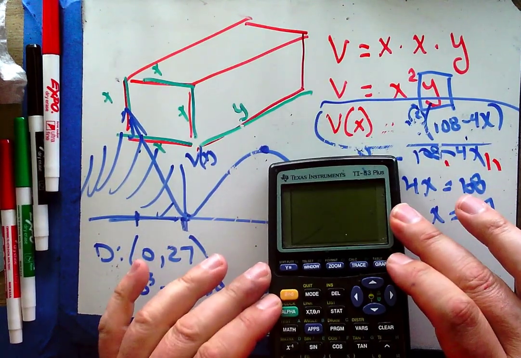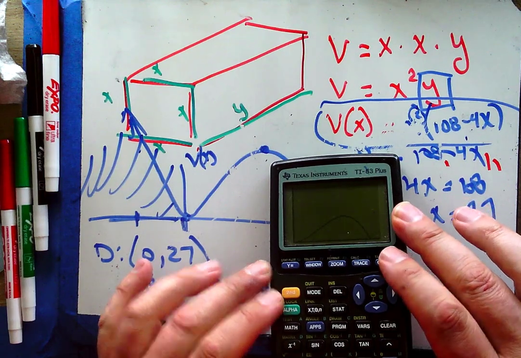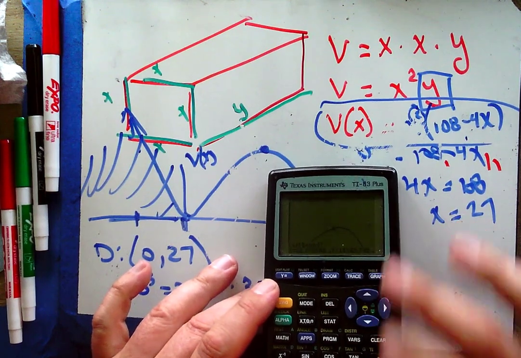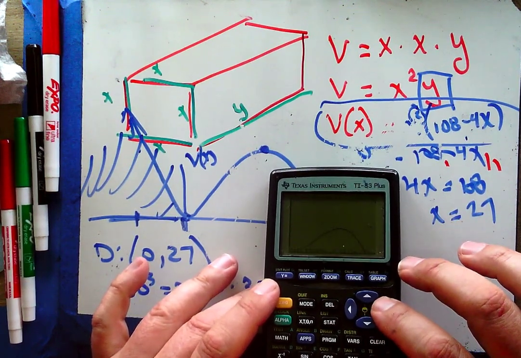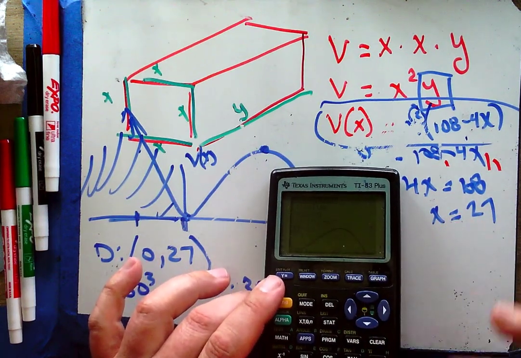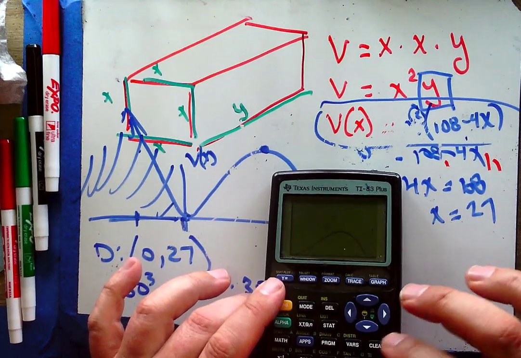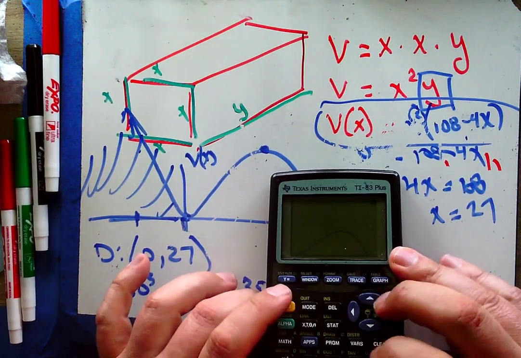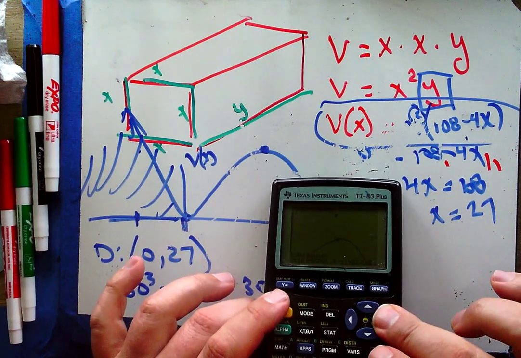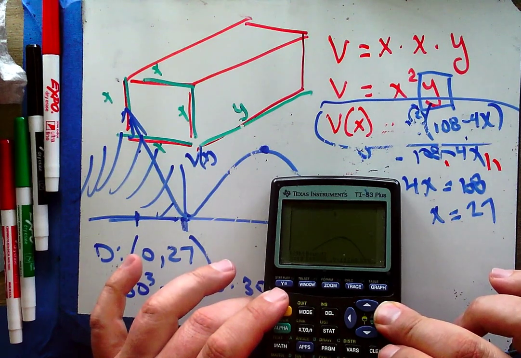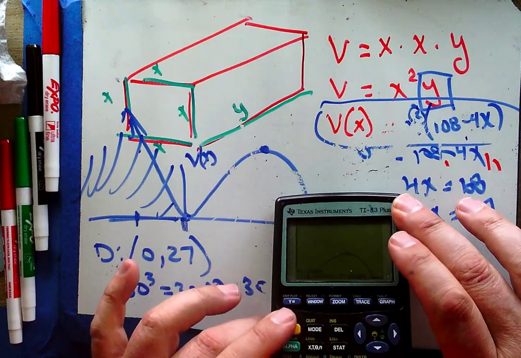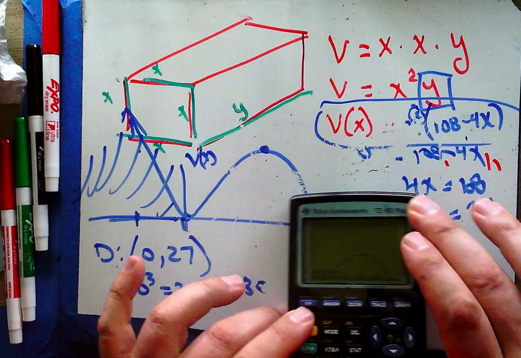Graph. Now I see my maximum. Second, calculate maximum. And on the left side, hit enter. Go to the right side. Oops, I got off it. Start again. Second, calculate max. Enter. I did it again. Second, calculate max. Enter. Scooch over and hit enter. Guess, no thank you. And I end up with x equals 18.